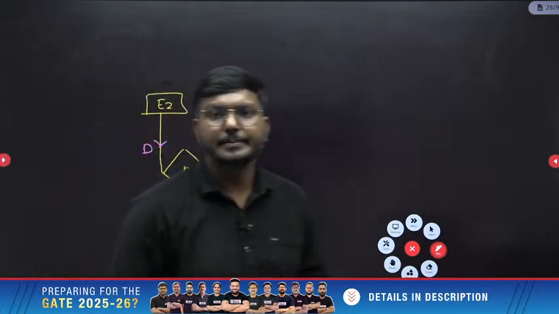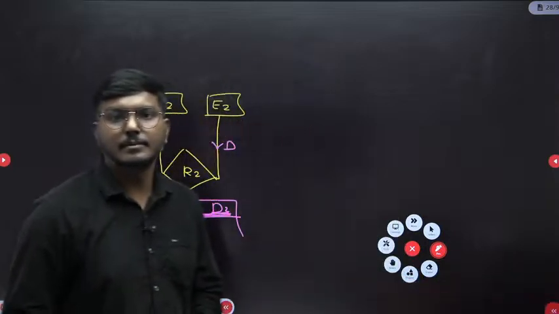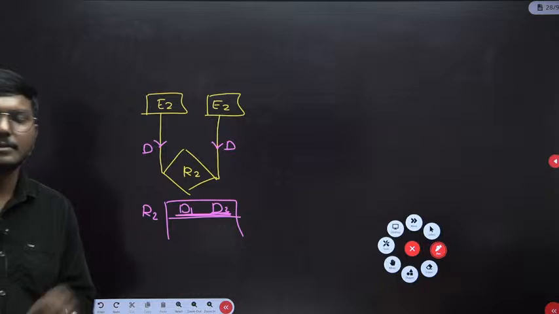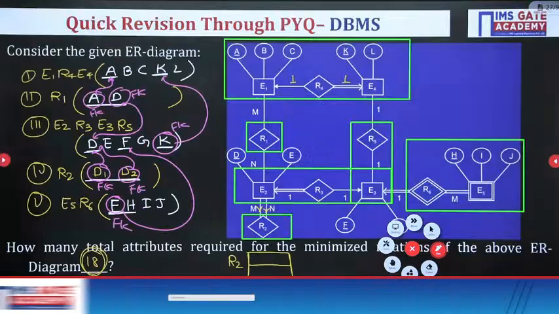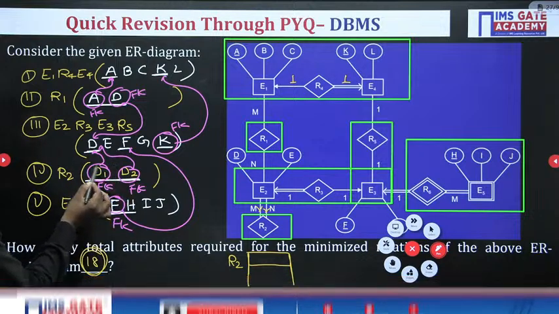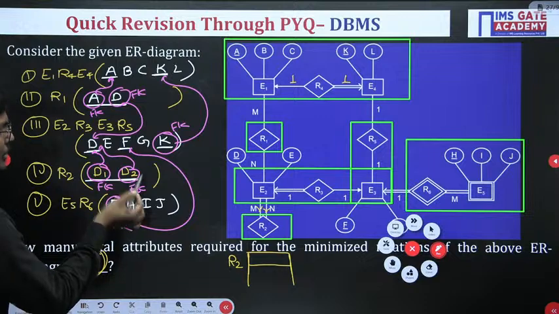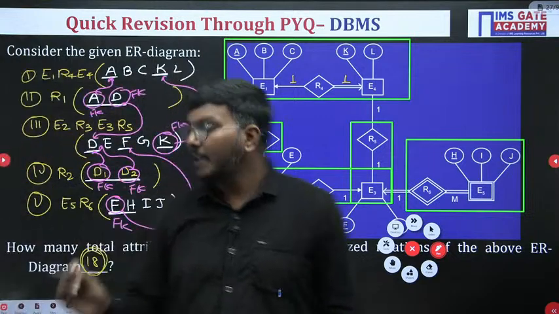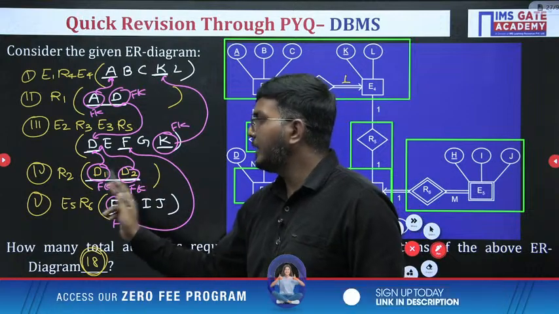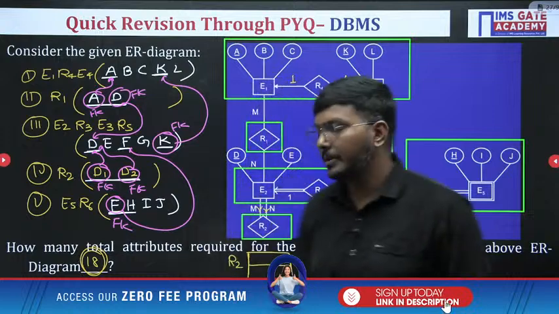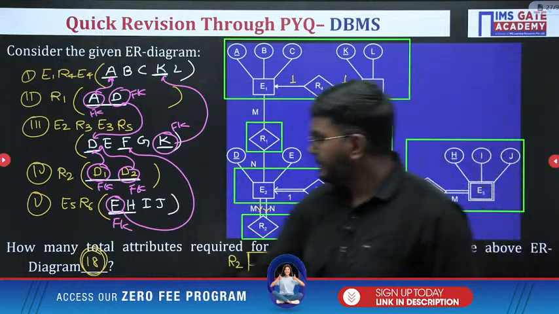Understood, Prabha? Now both the D's, see here, this D1 is D only. This D1 will refer to this D here, and this D2 is also D, this will refer to the same D here. So in R1 we have two foreign keys. Both D1 and D2 behave like foreign keys. Understood? Fine, very good. Now this is done.